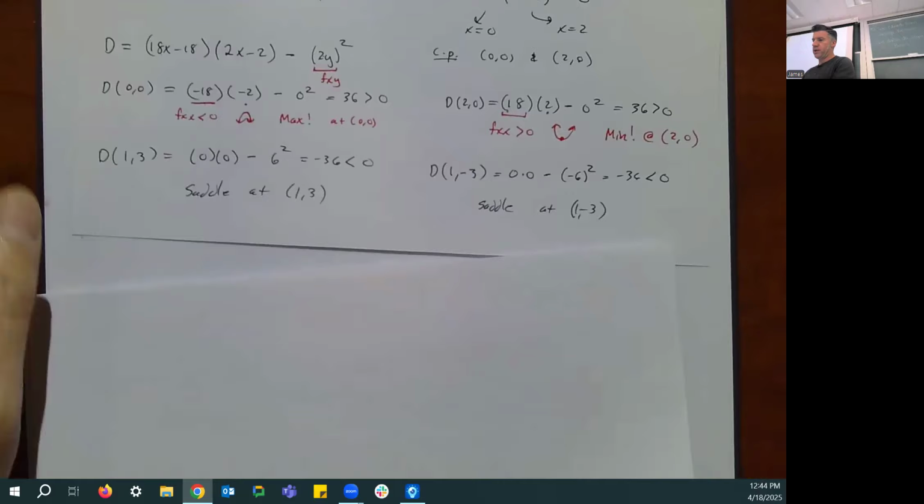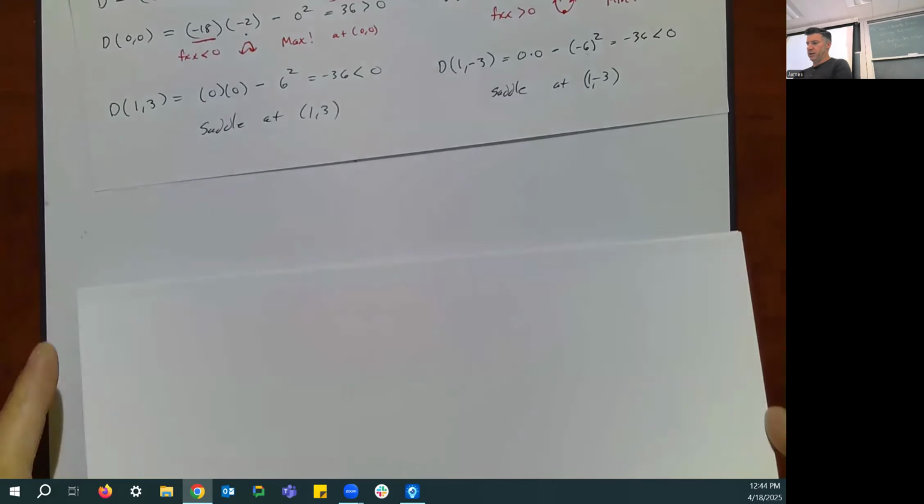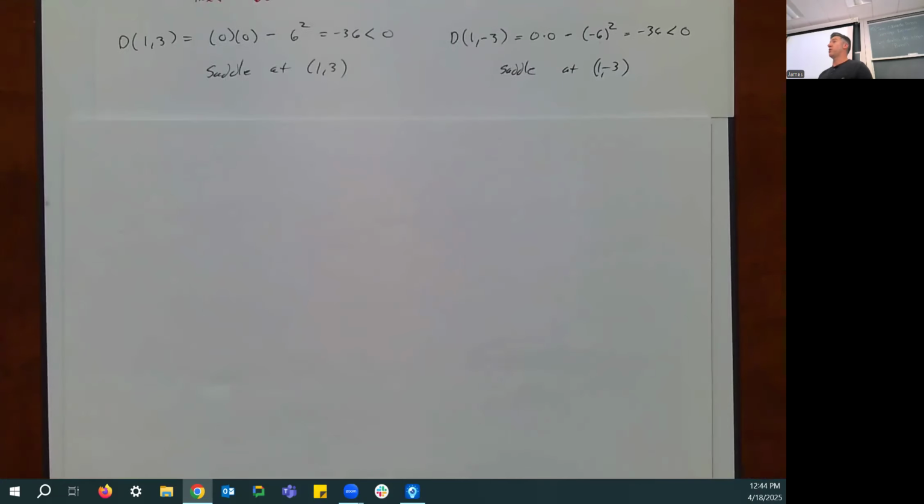Okay. So the idea with optimization is you're going to be given some function of essentially 3 variables and then some sort of constraint so that we can write it as a function of 2 variables and then maximize or minimize it as desired. So here is one typical-ish problem.